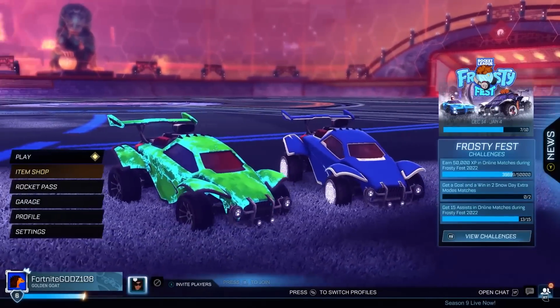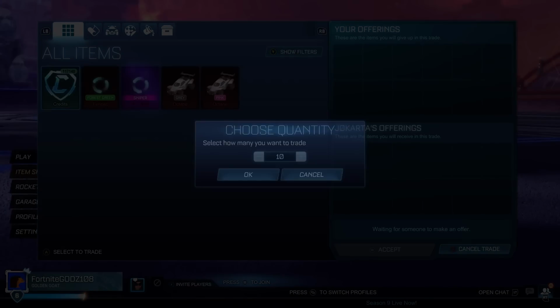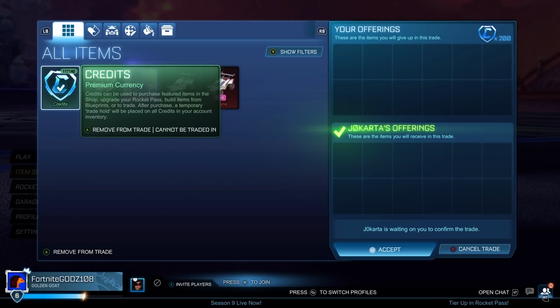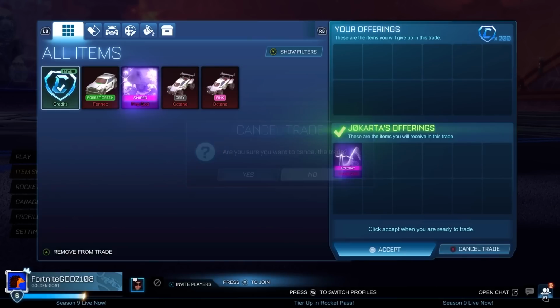Now, the reason I'm selling most items for their minimum value is because right now the market is still a bit of a shambles. Items don't sell too well, so most of the items I'm just going to be trying to get gone quickly for their minimum value. Some of the items with a higher demand, I will be searching for their mid value, but items such as this Stipplegate is still pretty hard to sell.